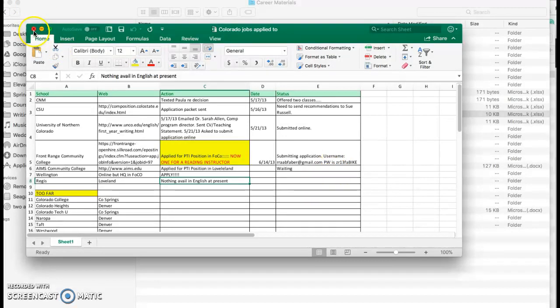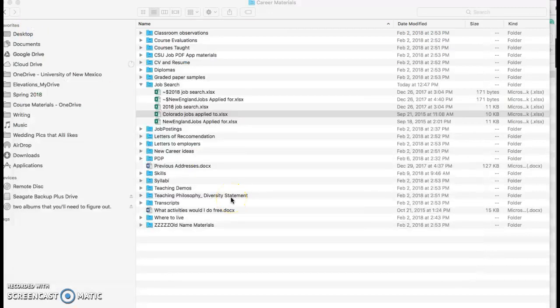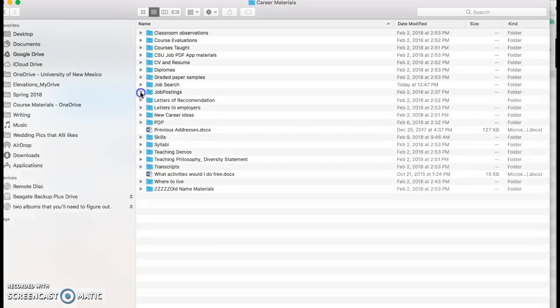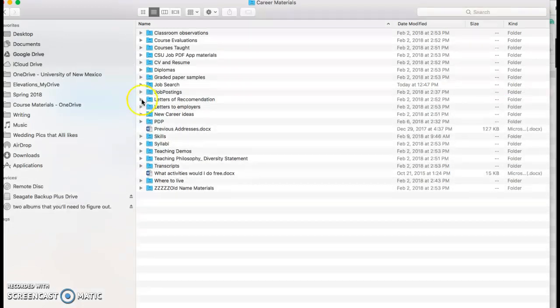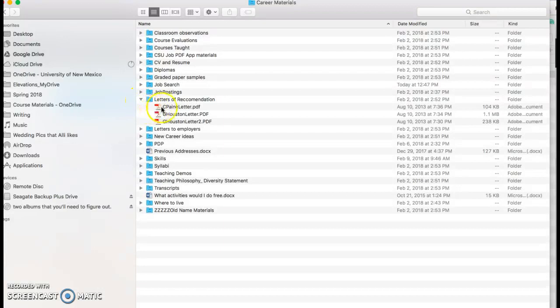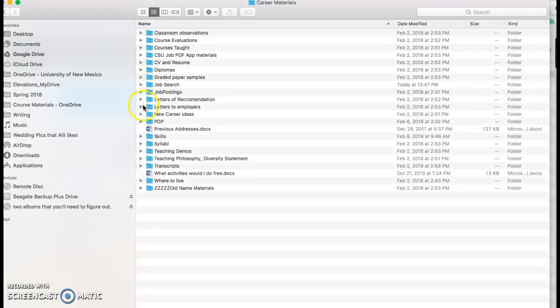As you are heading out there, when you're finally looking for a job after graduation, you're likely going to have a pretty long list. This is a good list too to start now as you're looking at job postings. Where's a place I would like to work, and add those in there. Put in their web address, put in information about them. So job postings, I've only got one in there. Letters of recommendation. Somebody writes you a letter, and if you happen to get a copy of it, which often you don't, good idea to hang on to them. Those are just some generalized ones.